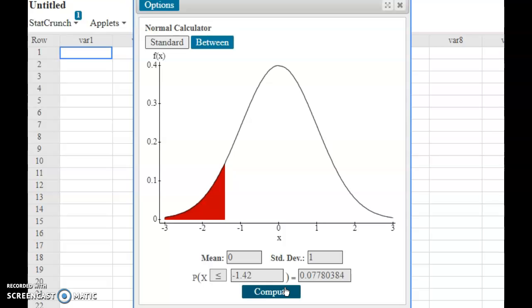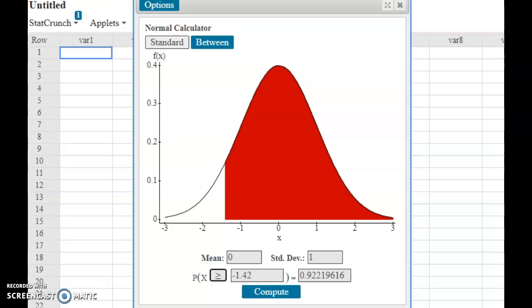The second question was asking us to find the area to the right of 1.94. For that, we would simply switch our symbol to the greater than symbol. By the way, greater than or equal and greater than are the same probability for a continuous density function, but not the same for a discrete probability density function. So for the binomial distribution, it's really important whether we're including a value or not. But for a continuous distribution, it is not, since each individual value does not have a probability. So that makes it a little easier over here.